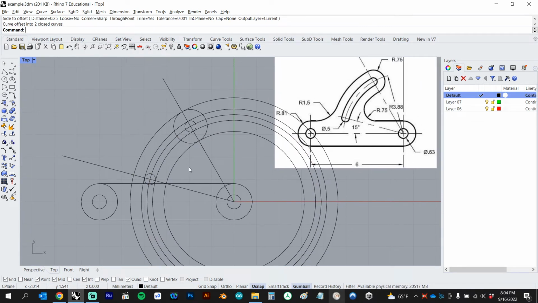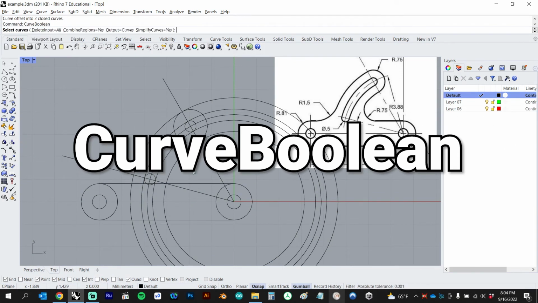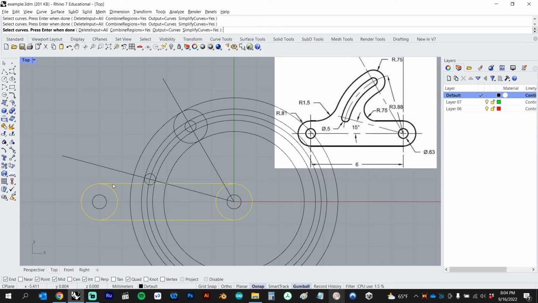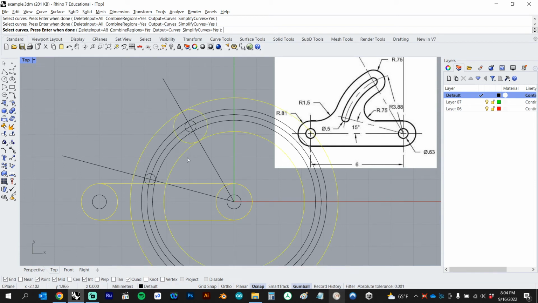Now this looks like kind of a mess, but that's where CurveBoolean comes in. So let's just keep it simple. Let's not try to do everything at once. I'm just going to select these curves, and then these, and then we just have to click inside the regions we want to keep.